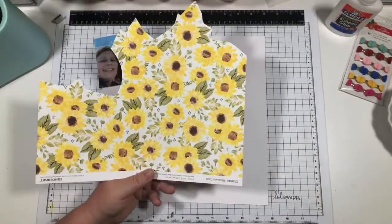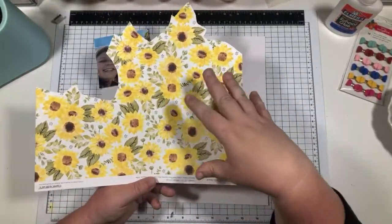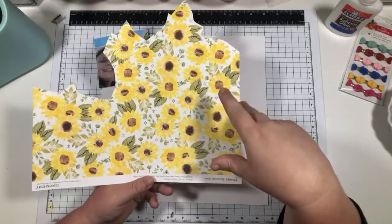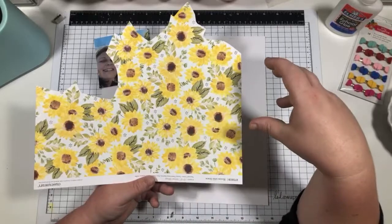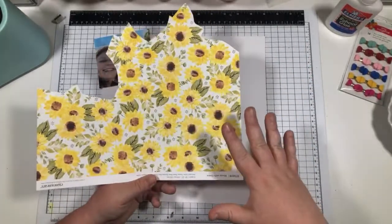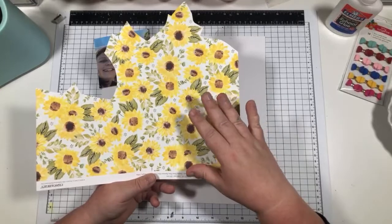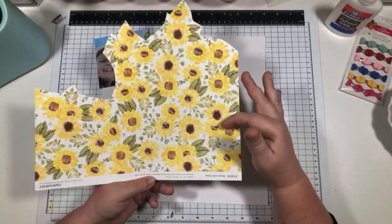So sometimes we have really beautiful pattern paper, florals mainly, but I've done speech bubbles, I've done signs, I've done different shapes, circles. I've cut them out because I thought they would be better as individual pieces rather than trying to use the whole design on a layout. Because this, to me personally, is a very busy pattern. It's beautiful, but you would only use it in small chunks, in my opinion, anyway. You wouldn't make this your whole background.